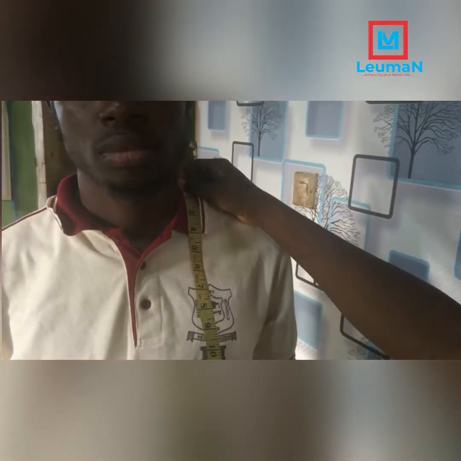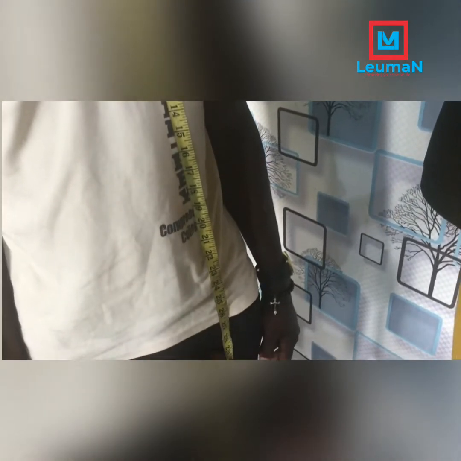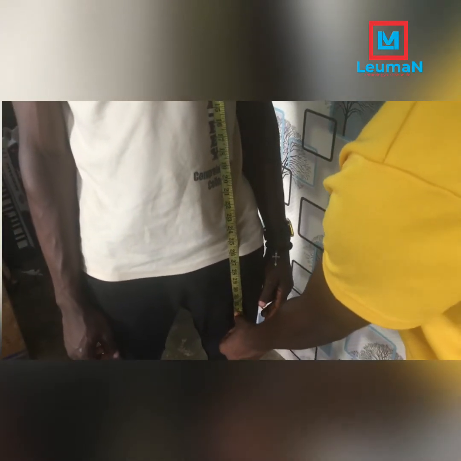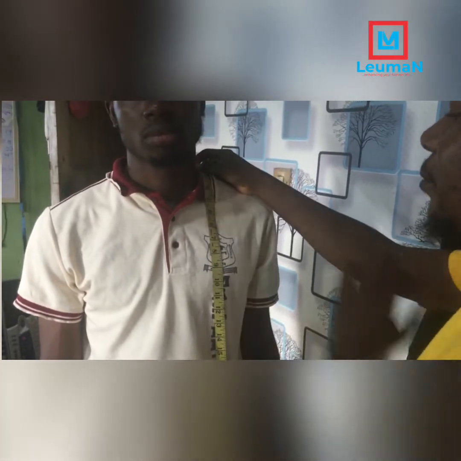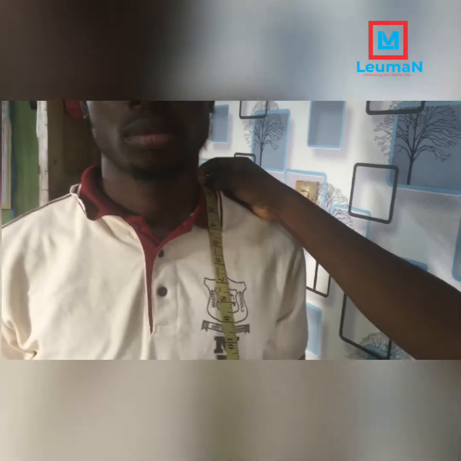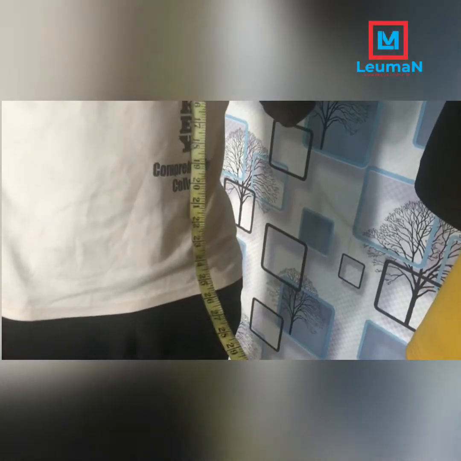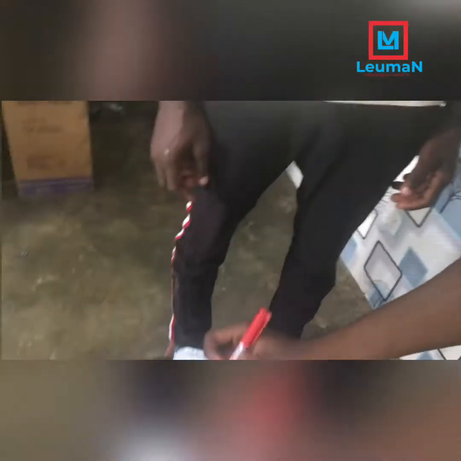So when we're measuring, we have our tape rule here. The tape rule needs to go over the breast point, then it will go down straight to our desired length. That's not so difficult. Our desired length, if you want 33, if you want 36, just make sure you put your tape rule right here. I hope you can see that very well. Right here, over the breast point and down to our desired length. And that's for the length. So let's say we have length 34. I guess 34 is not bad.